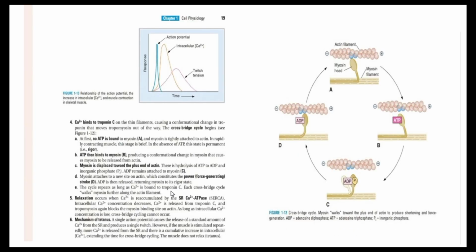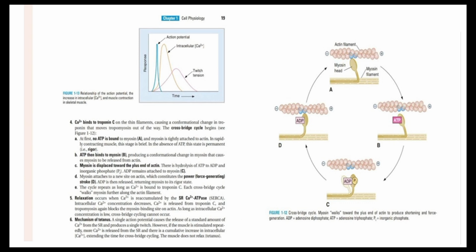On the slide, I just skipped two things. One is that in the absence of ATP, there is a state known as rigor, which occurs after death. When there is no ATP, the myosin and actin adhere to one another, and this results in stiffening of the muscles. When ATP is present, it attaches to the myosin head and myosin detaches from actin. But in the absence of ATP, actin and myosin remain tightly attached to one another, and this results in the muscles stiffening.